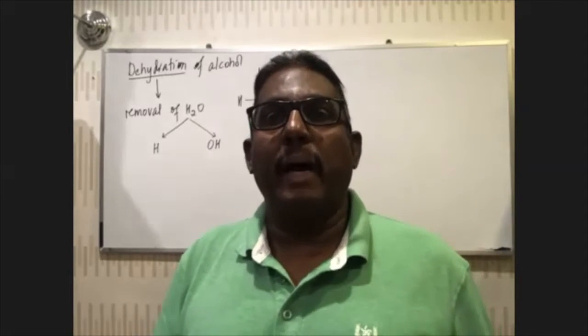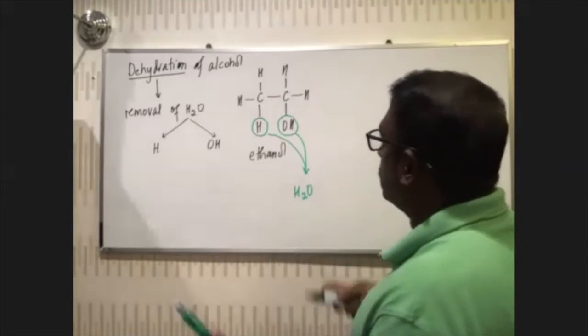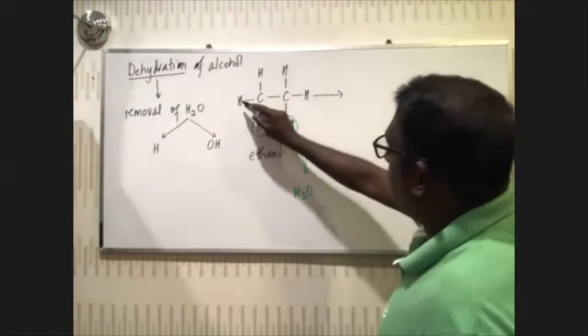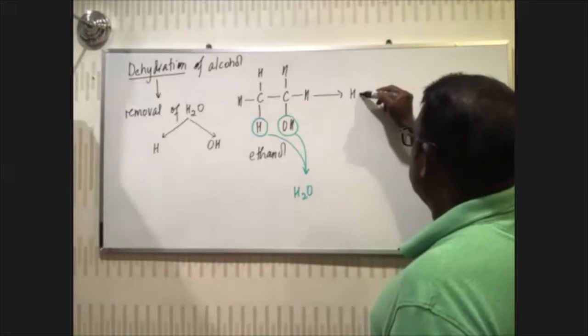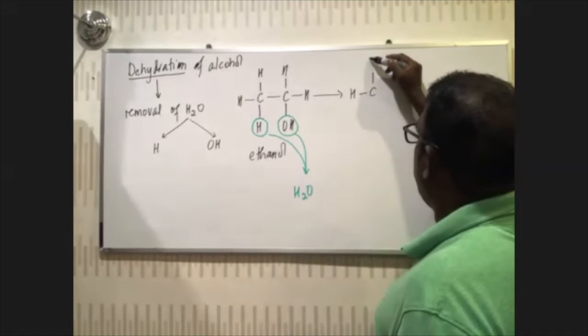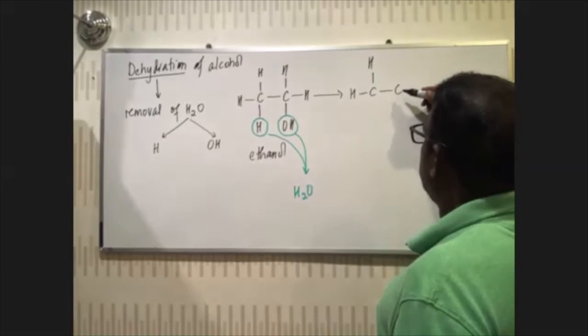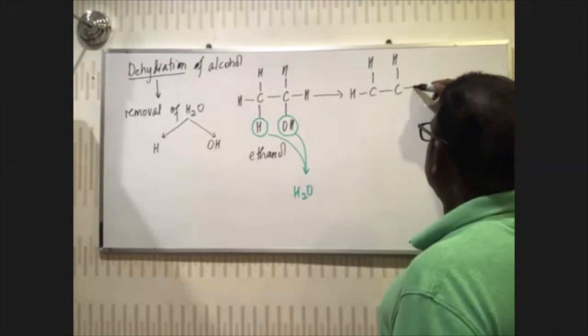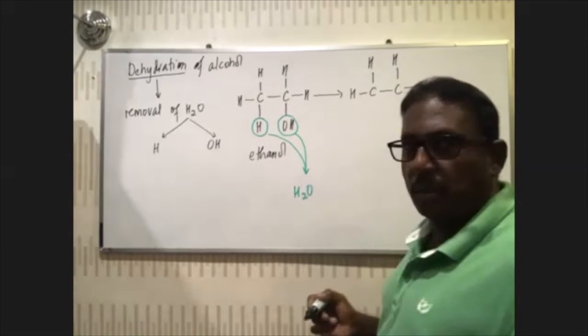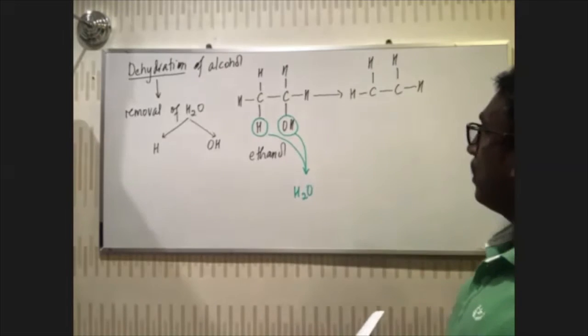Now, what will happen to the molecule? Let us look at it. What about this hydrogen? That remains. What about this carbon? Remains. What about that hydrogen? Remains. So goes for this carbon, this hydrogen, this hydrogen. What about this hydrogen? Gone. What about that OH? Gone. Therefore, that's how the molecule will be.